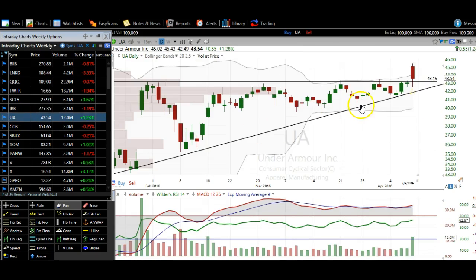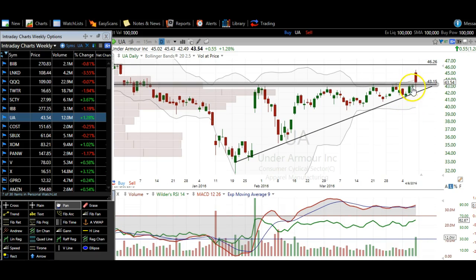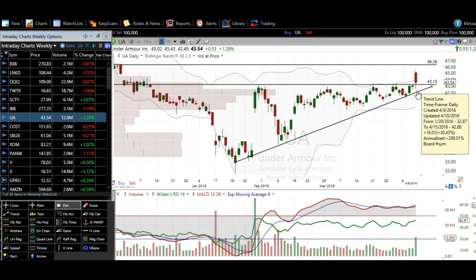Next, I'm going to cover Under Armour. Under Armour, really nice breakout above this resistance right here. Look at this volume by price bar, big volume by price bar. So breaking above that, very bullish. And as you can see, broke above these highs, these highs, these highs, these highs, these highs, and these highs over here. So break over this key resistance on Friday's trading session. Looks like Under Armour is headed higher.